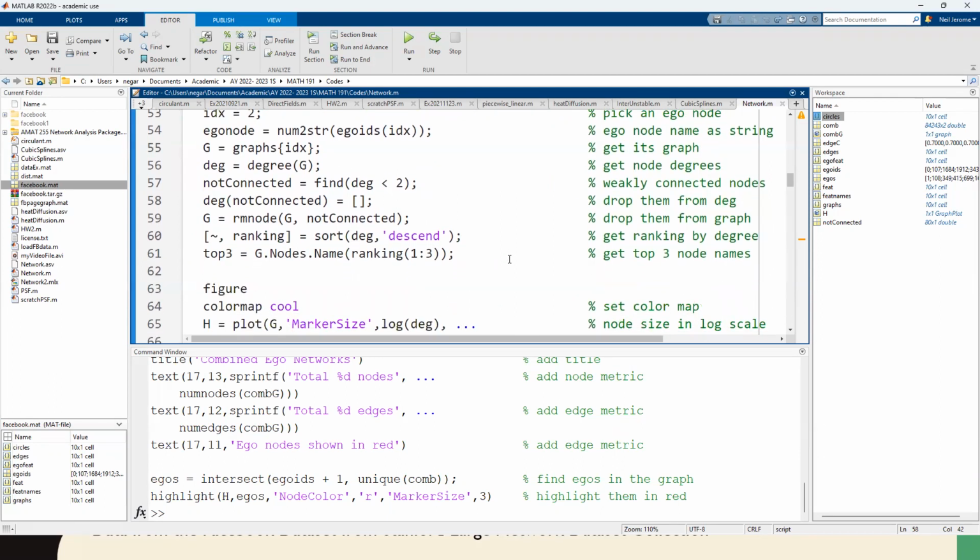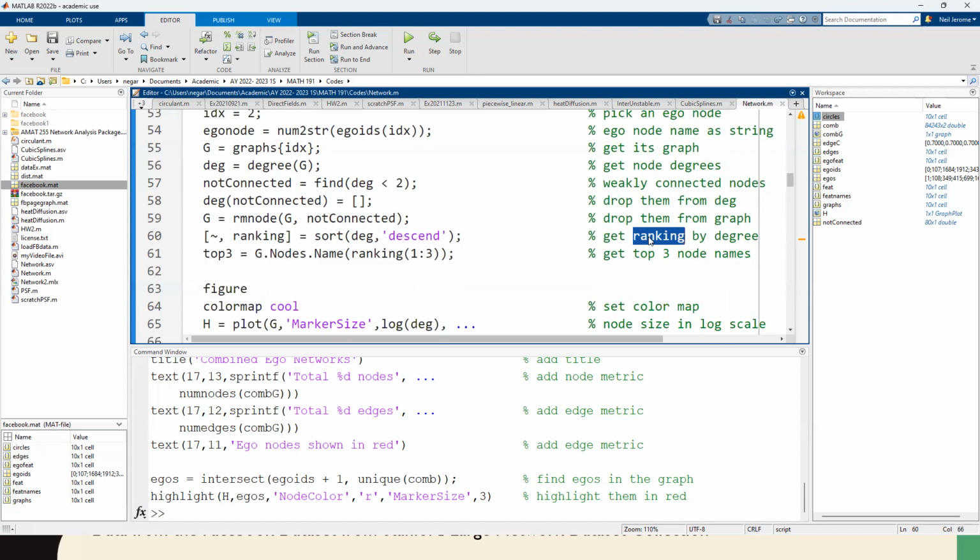Or, halimbawa, I think here, kukunin ko yung top 3 nodes with the highest degree. Remember, yung degree ay yung number ng vertices na adjacent sa kanya. So, mas malaking degree, ibig sabihin siya ay mas connected. All right? Or marami siyang ma-reach kasi siya yung maraming friends.